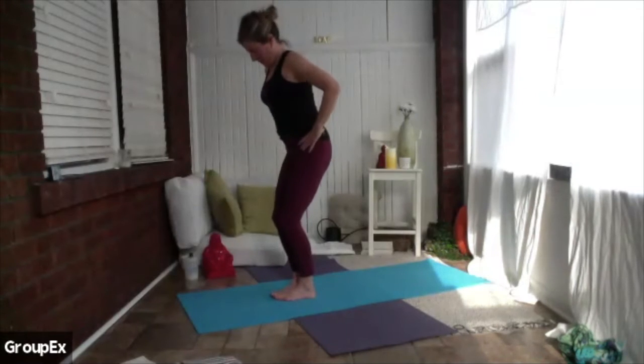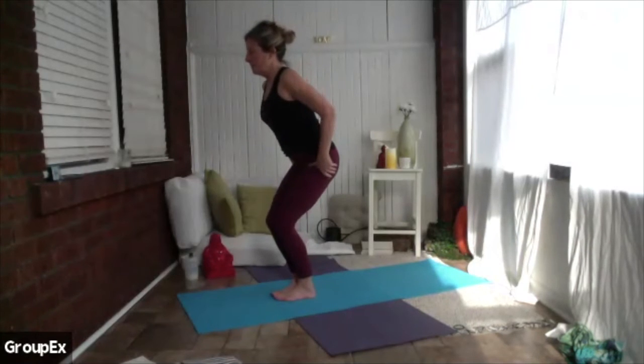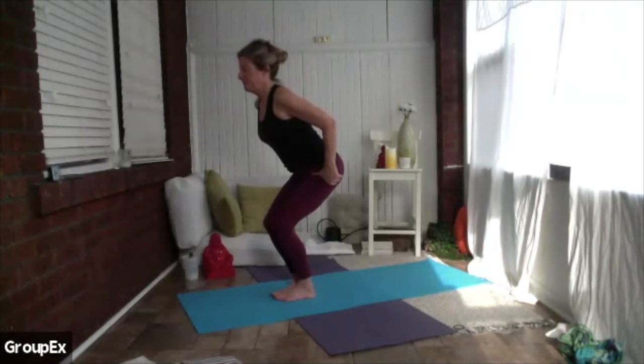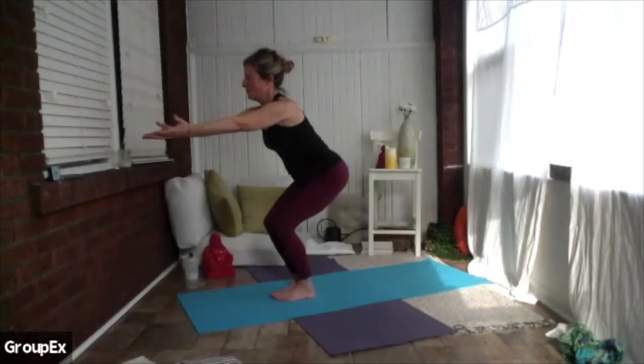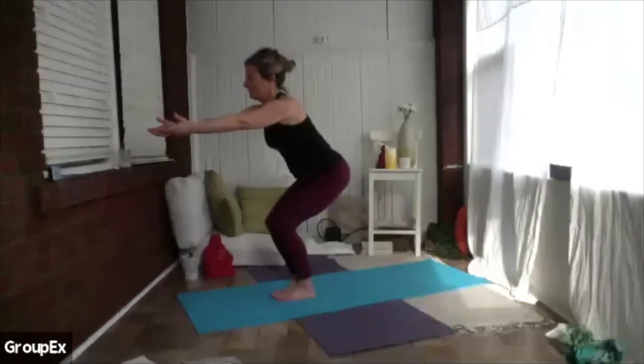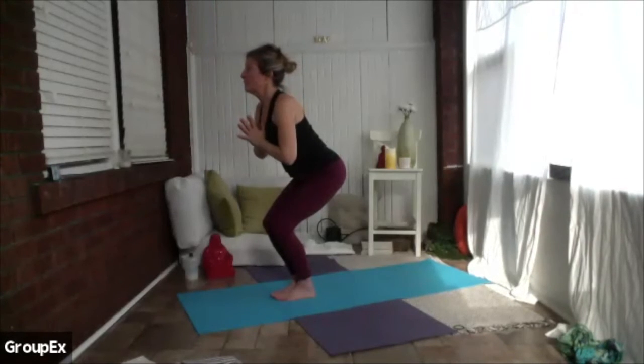You can take your hands into the hip crease there between the upper thigh and the bone. Thumbs there as you press in a little bit, roll the hips away from center. It's like you're moving back to find a little chair. You can sit in a chair if you want. And the hands can stay at the hips or reach forward just straight in front. If the shoulders are open enough, then the arms might move upwards or just, say a prayer here.